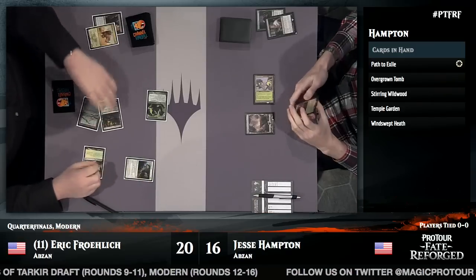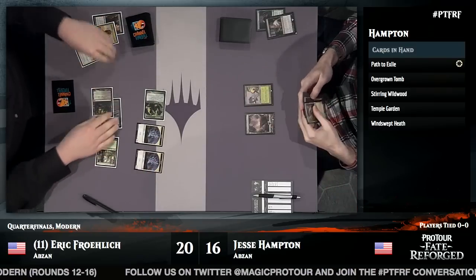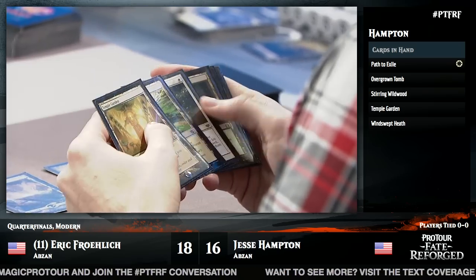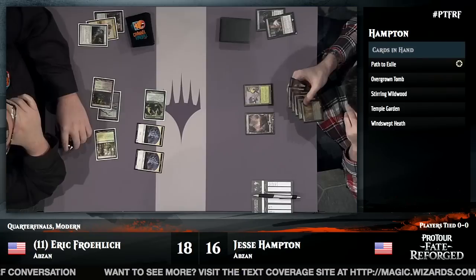Important card I want to mention here, beyond the Lingering Souls that Froehlich just cast, Treetop Village for Jesse Hampton. In these grindy black-green mirror matches, lands are really important, spell lands and man lands, and we see each player equipped with a number of these. So Jesse's drawn a Thoughtseize for the turn.